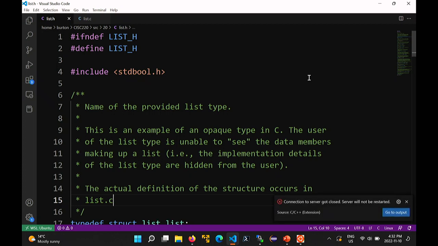So our implementation today, we're just going to look at a list of ints. If you want to hold a different type, unfortunately, the only solution we have is to copy what we're going to do today, rename everything to a different type, and then go inside and change all of the types. So if you wanted a list of double, you'd basically duplicate all the code we have now, and then change all the int references to double.